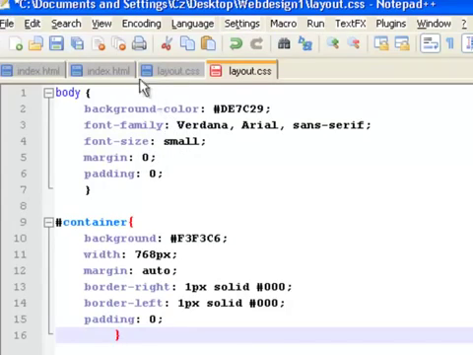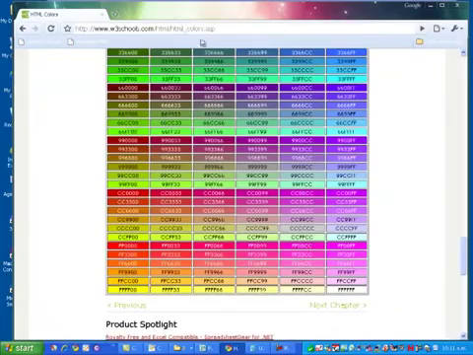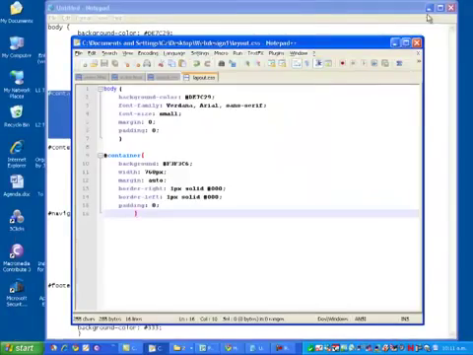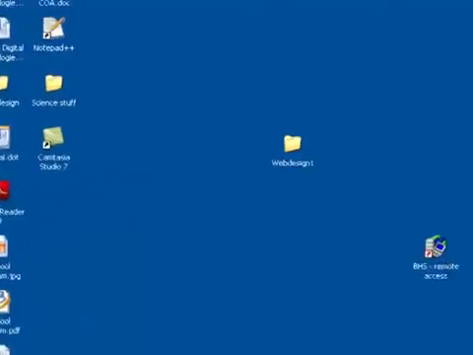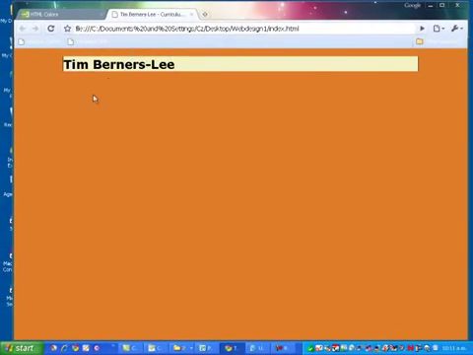If I save this and I go to my web page, I go into the folder Web Design 1 and I open up index.html, I now can see that the container is coming through. The container doesn't fill the whole page like my concept design does, because HTML only fills up to the last spot.